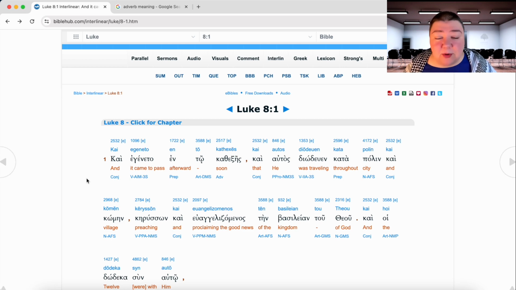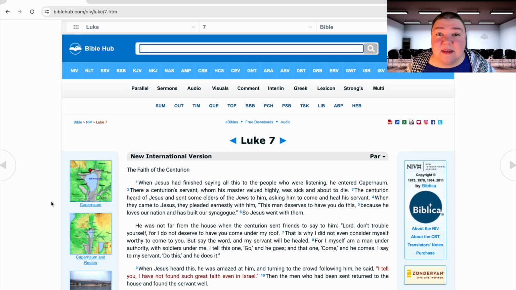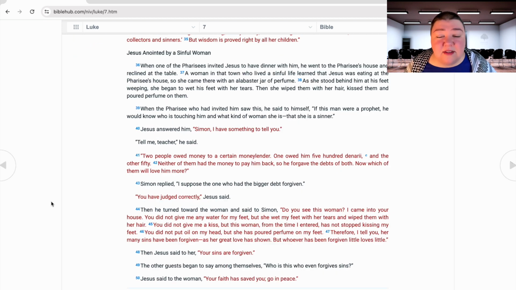Well, Luke chapter 7. The end of Luke 7, beginning from verse 36, we find this story of a sinful woman approaching Jesus and anointing him with expensive oil. She does this in the house of the Pharisee named Simon, who is hosting a dinner Jesus is attending. Simon criticizes Jesus for allowing himself to be touched by a woman with a reputation of being a sinner.